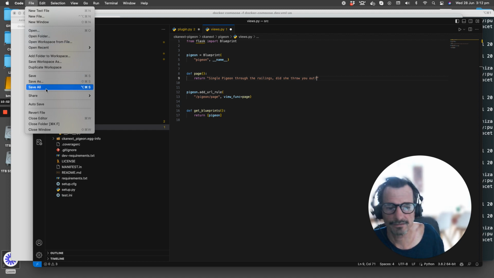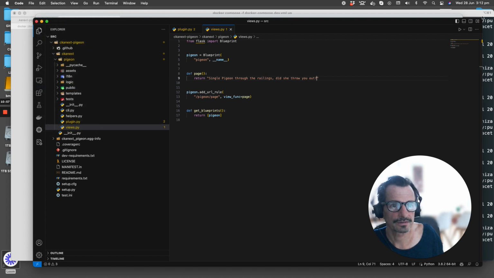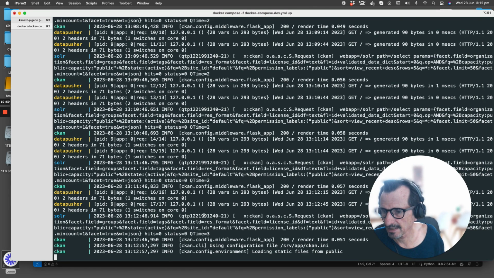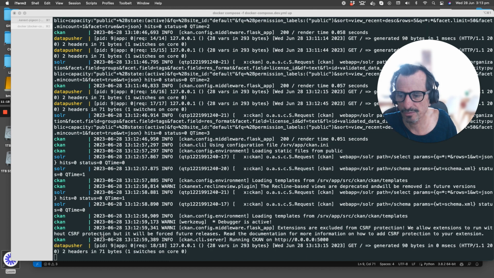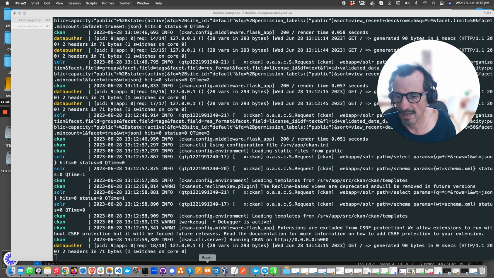Now we're going to save both files, and CKAN will load the changes made into the source code, and we don't need to restart anything. Those changes should be automatically activated, and we should be able to access that URL now.